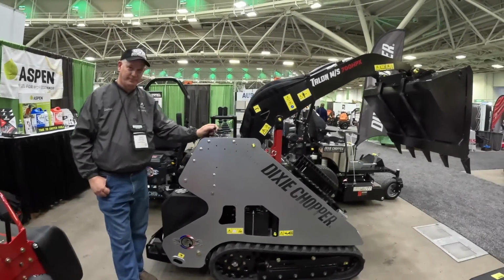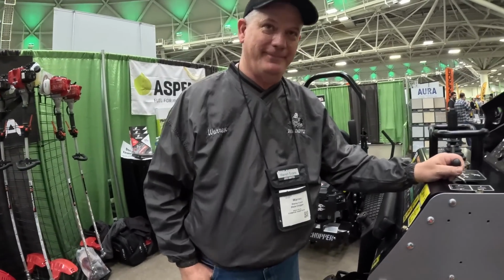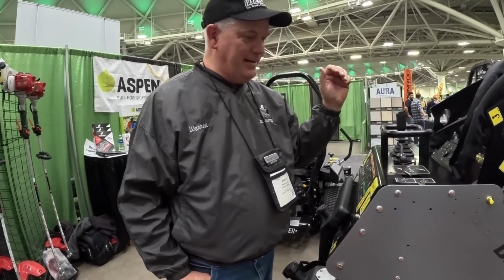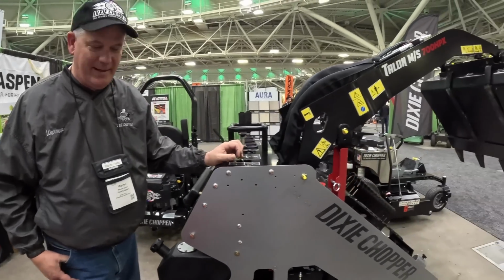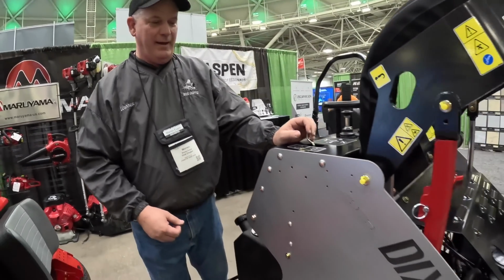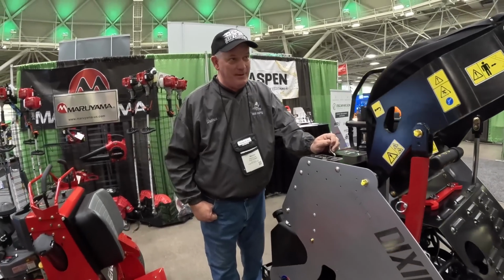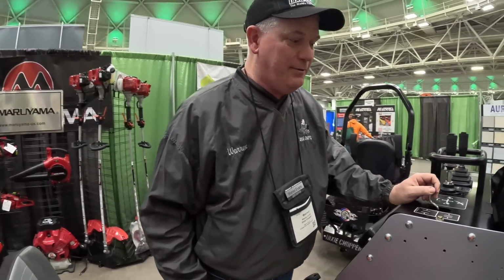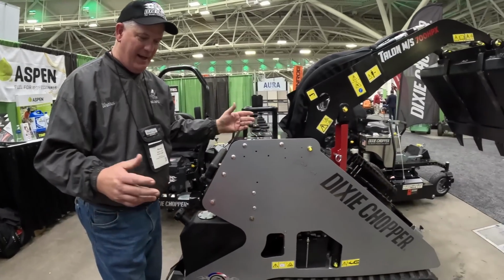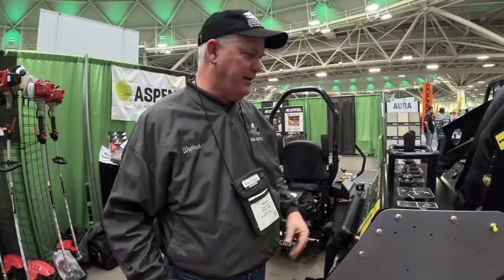This is a brand new mini skid by Dixie, new this year, right, Warren? That's right. Okay, so let's go over some of the specs, if you don't mind. This is the 700 MS Talon with Dixie Chopper. It's by Moorbark, one of the Alamo Group companies. It's a 27 horse Kubota diesel. It has a tip capacity of approximately 2,000 pounds. The vehicle weighs 2,800. The tracks extend and contract, go through a 36-inch gate, extends to about 44 inches.